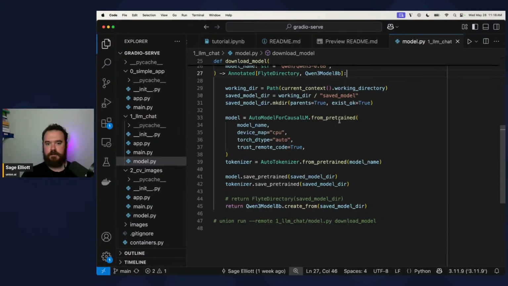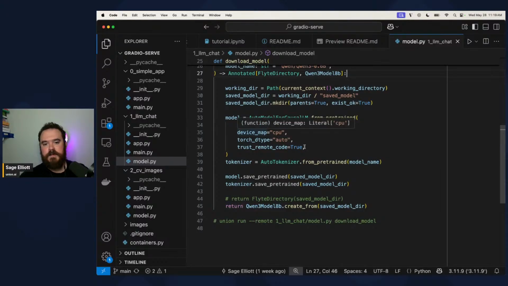In Flyte and Union, we have Flyte directory and Flyte file, as well as just kind of automatically serializing any data that we pass outside of a task. And this makes it really easy to pass things out of a task or save it as a Flyte directory or Flyte file. That just means that when that container spins down, you can get a URI where that lives, like on your blob storage, and then access that information between other containers, or in this case, it's going to be an artifact that we can just download kind of anywhere.